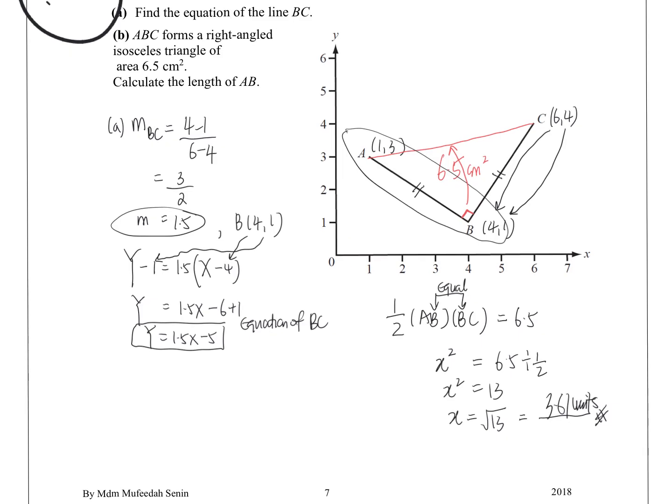Pythagoras theorem also can. Just that since they already gave you this, I think they wanted you to make use of this info. If they want to ask you this by right, they should not give you the coordinate of A. Then it makes sense to ask this question. Okay, but never mind.